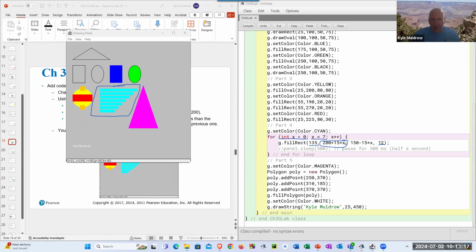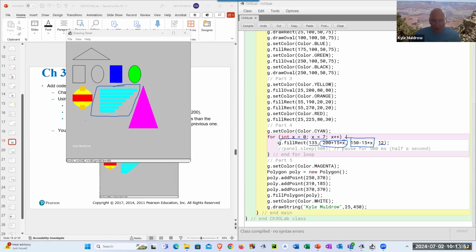Well, that means in order to get this effect, the very first stair is going to be 200 pixels wide. So it's 200 plus 15 times x. I'm sorry, that's the x coordinate. That's the y coordinate. The y coordinate of the first stair is going to be y 200. And that y coordinate will increase by 15 for each of the stairs. Now then, the width, what I was trying to get to earlier, is going to be initially 150. So the first stair is 150 pixels long, but that width is going to decrease by 15 pixels for each stair. Do you see how it decreases?